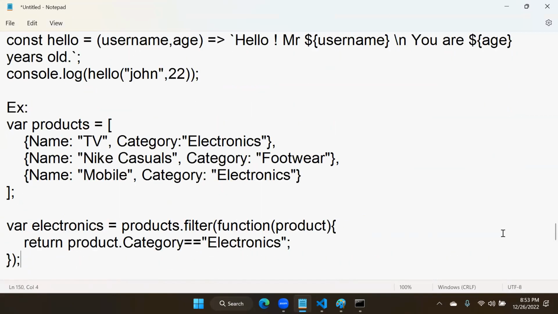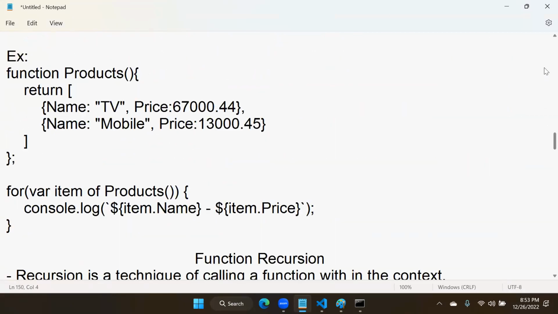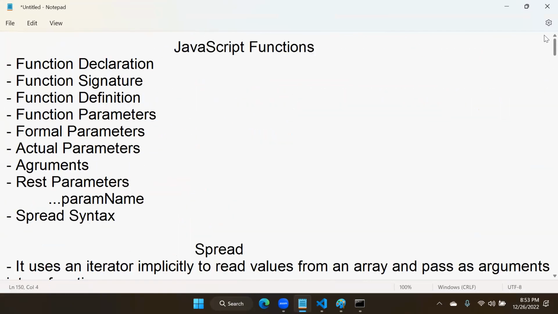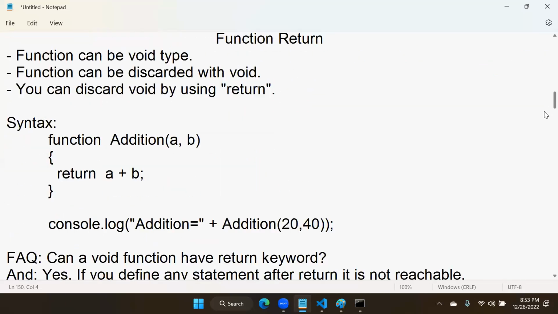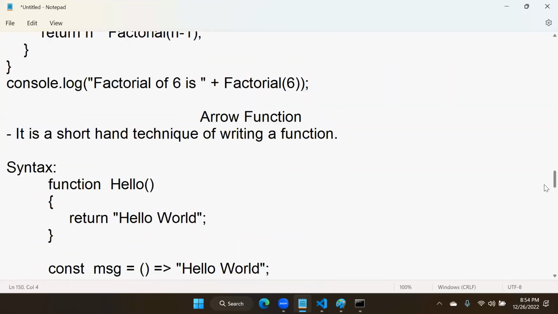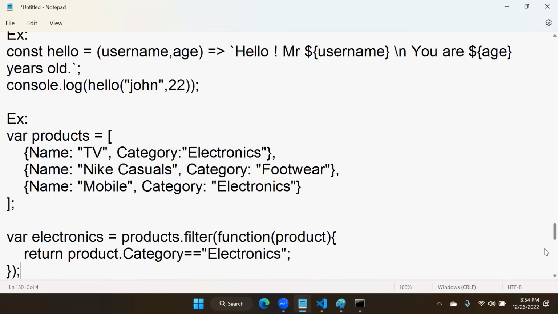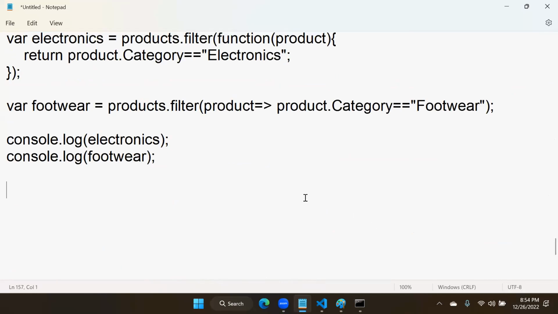So these are all function related concepts: function declaration, signature, definition, parameters, formal, actual, arguments, rest, spread, function returns, recursion, anonymous functions, and arrow functions. We have an arrow technique of function.